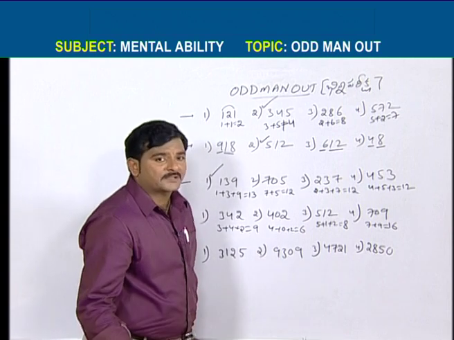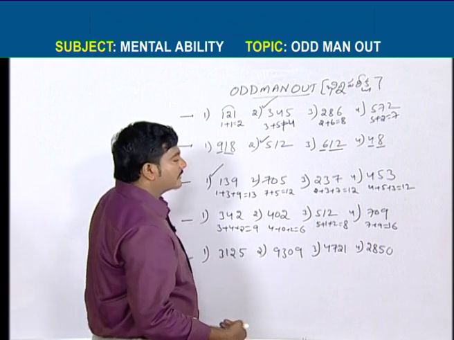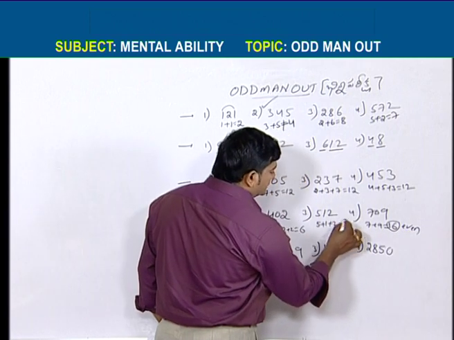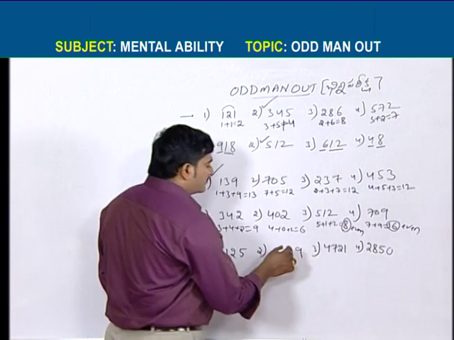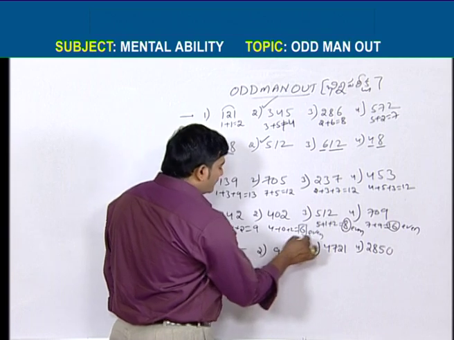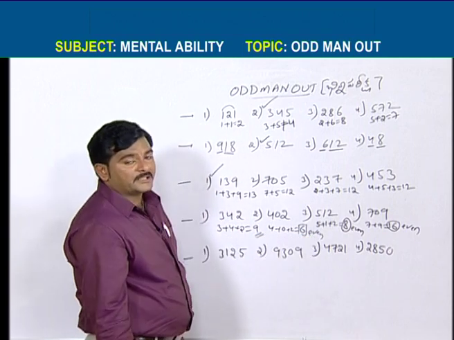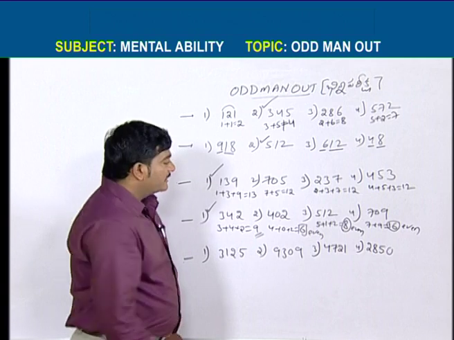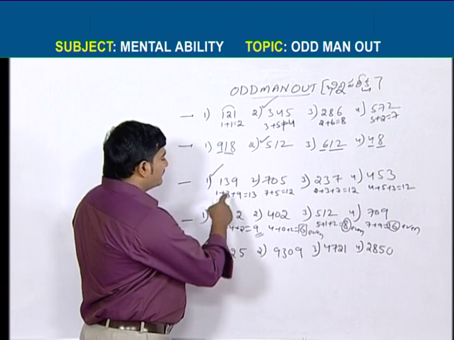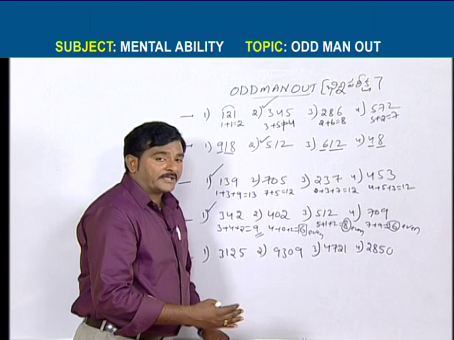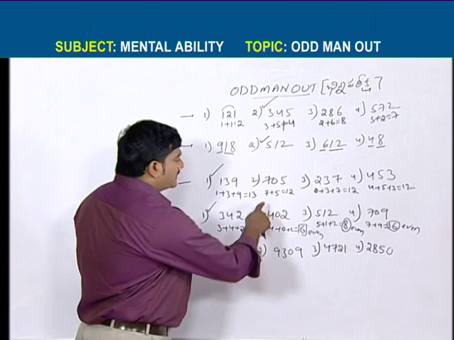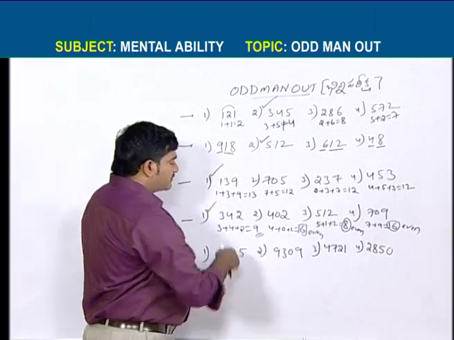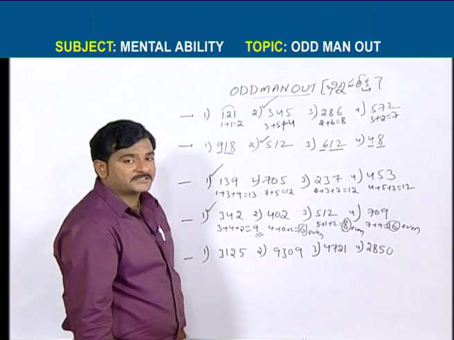This is also one kind of model. We are discussing different models here. Keep in mind we are discussing different patterns, models. So here 16, we can say it is an even number. 8, it is also an even number. 6, it is also an even number. But 9, is it an even number? No, 9 is not an even number. It is an odd number. That's why the sum of the digits is even. Compare these two, the above question and this question. In both cases I am doing the sum of the digits only. But whereas here the sum of the digits is the same, this is different. Here the sums of the digits are even, but in the first question it is odd. Okay, that is the concept involved in this.